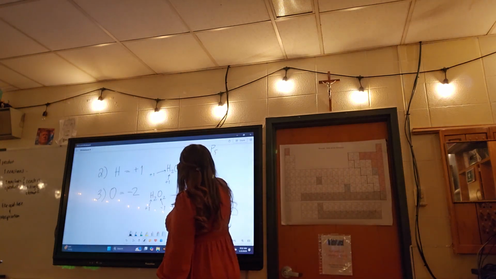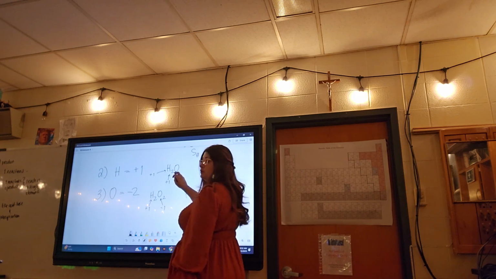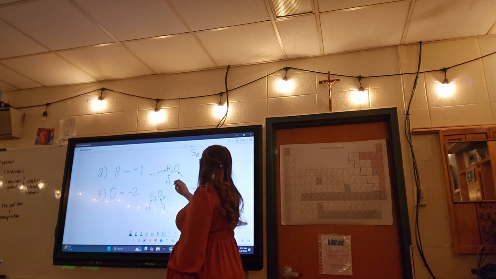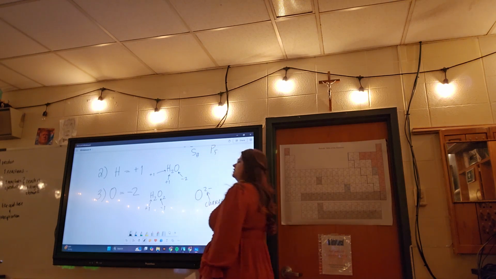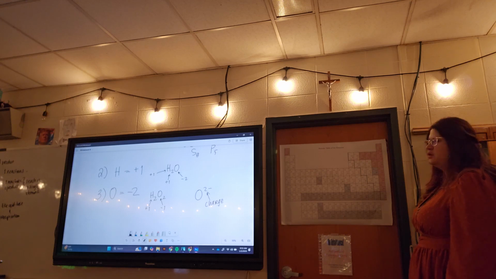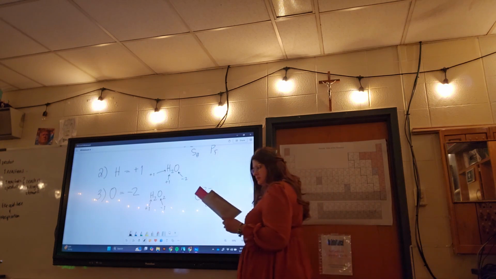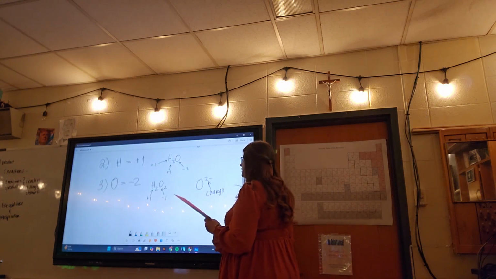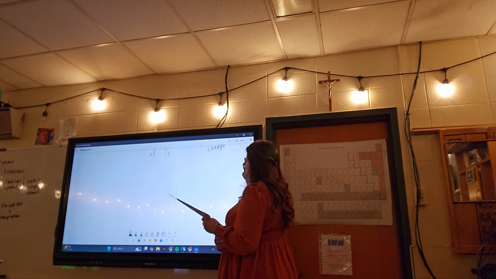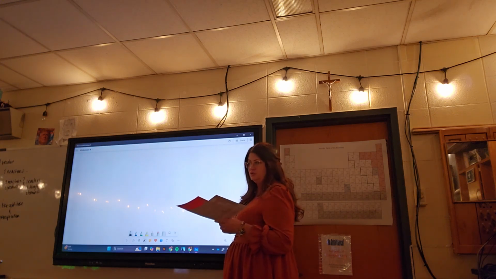What would be the oxidation number of the oxygen in this compound, though? In the H2O? Nope, not -1, because it's not a peroxide. If it's not a peroxide, it's -2. Okay. So oxygen is almost always -2. Then there's a whole little explanation about why it is that. Don't worry about that. Just worry about that first sentence where it says oxygen is always -2.